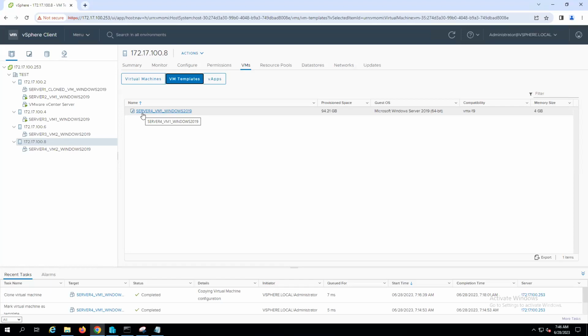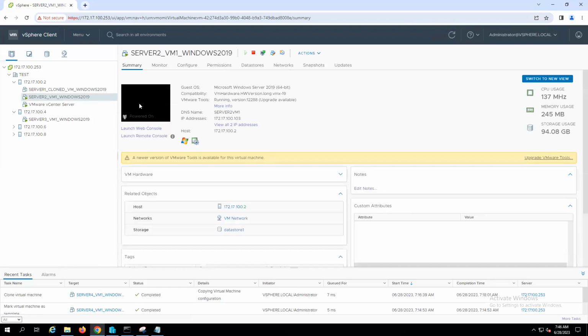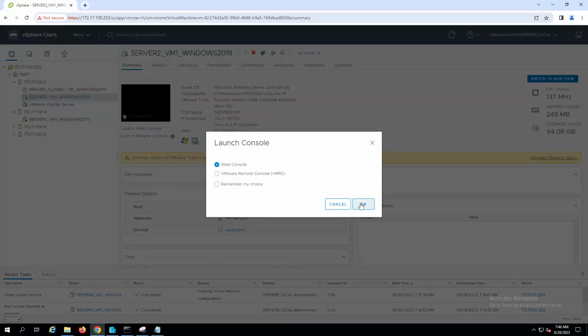That means the VMs from ESXi1 we will migrate to ESXi2. For example, I want to migrate this server 2. So let's do it like this.